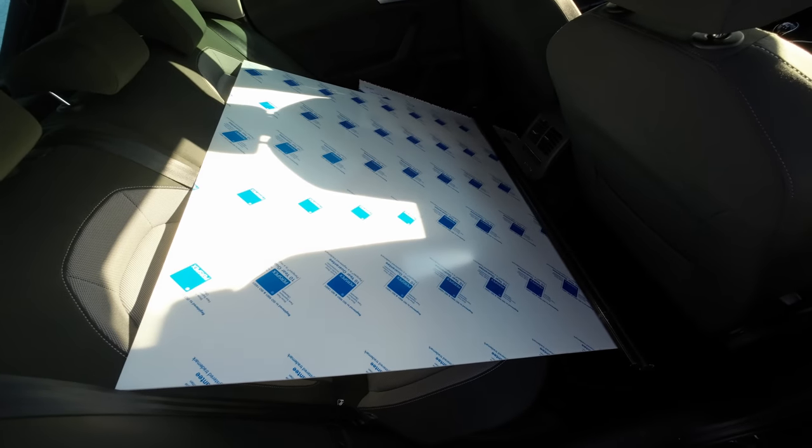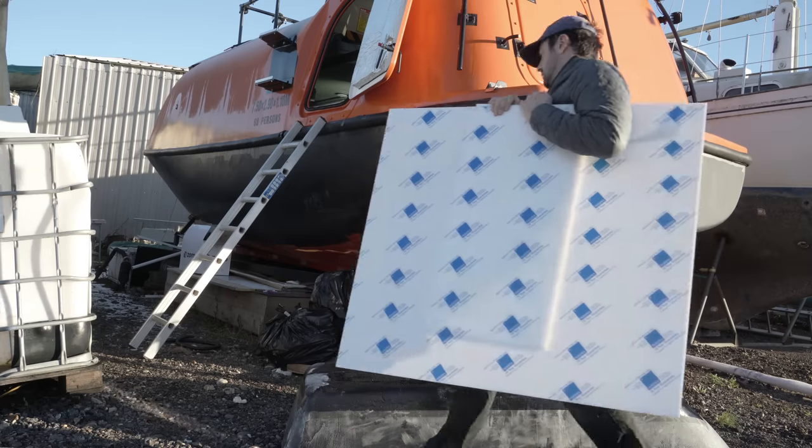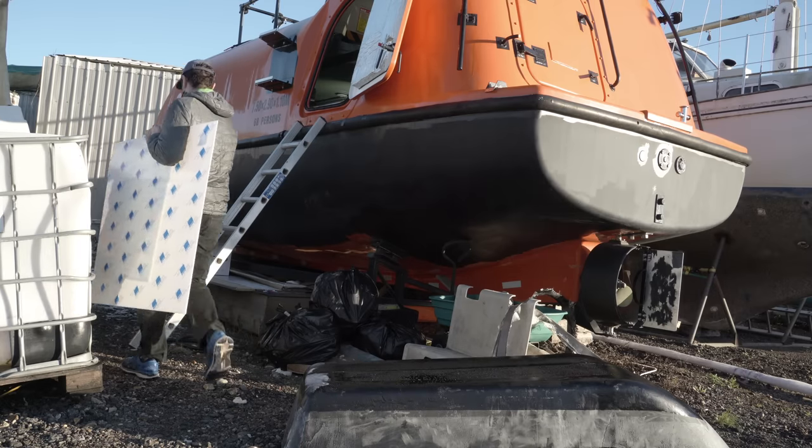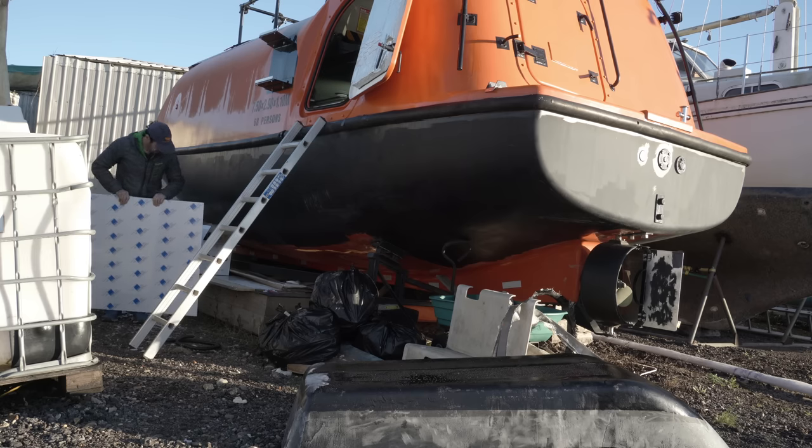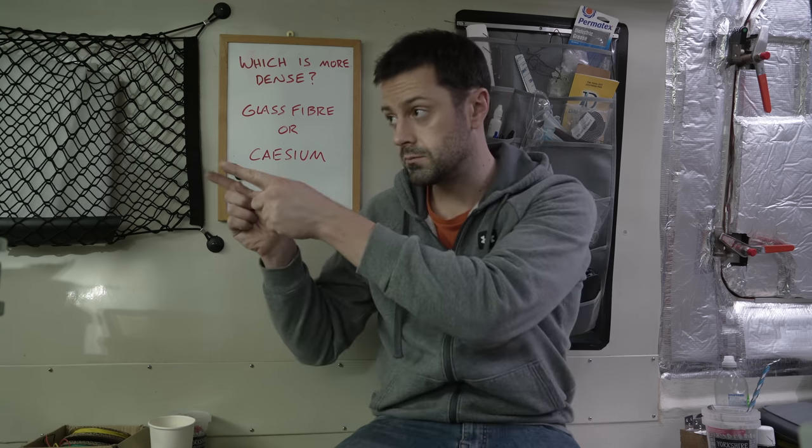Right, enough of the pies, and now on to a coldish and frosty-ish morning, and my very underwhelming rental car. But it's the contents that matter. Yes, a sheet of plastic. But what is it for? And with proof that I'm most likely to be sacked as the clothing continuity operative on a movie set. This episode, we are talking all about water. And for that, we need to go to the bow.